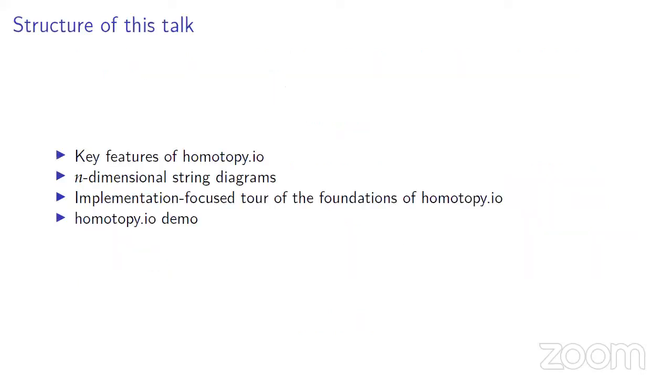So our tool, homotopy.io, a lot of you might have seen it before in lots of different contexts. But this talk is just going to be about the implementation, and it's kind of an experience report of how we implemented it and things that we found. I know we're at the last session before lunch, and the previous speaker promised no category theory in his talk. I think our talk might have no maths, so bear with us. I'm going to keep it light. Okay, so like I said, I'm going to split the presentation. I'm just going to present a few slides, just some background about the tool, and then Callum will show a little demo.